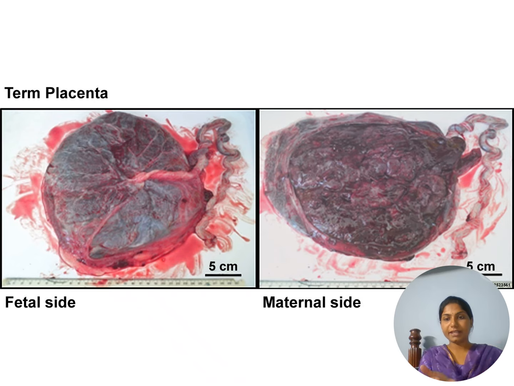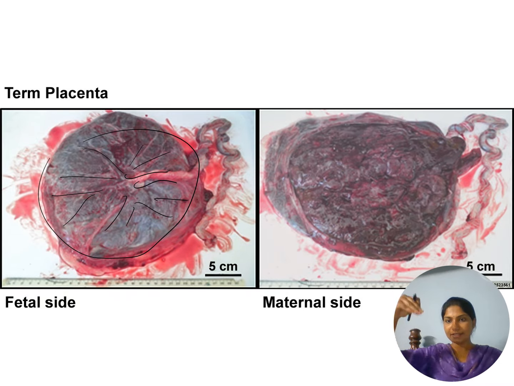And finally, when we get the placenta in our hand, we can understand which side is the fetal side and which side is the maternal side. The fetal side is completely covered by the fetal membranes. The amniotic membranes are also from the embryoblast, and the umbilical cord also arises from the embryoblast. So this is the side from the fetus, because the embryoblast gives the umbilical cord, the amnion, the chorion, and the villus stroma is formed by the fetal side.